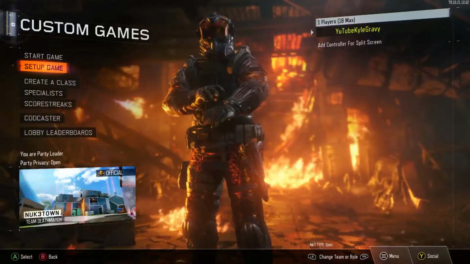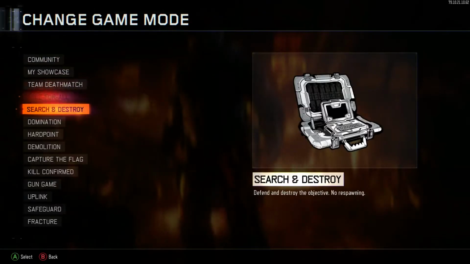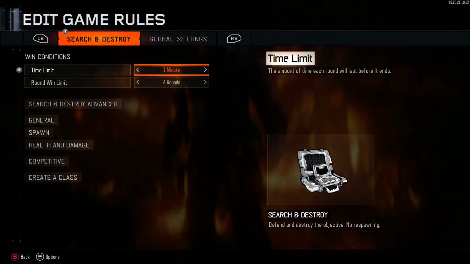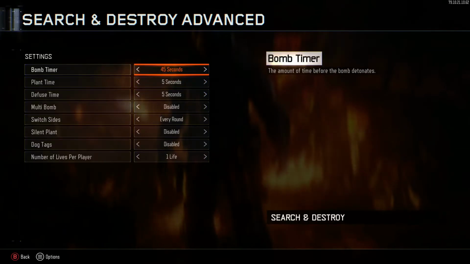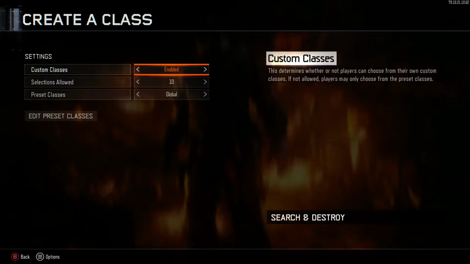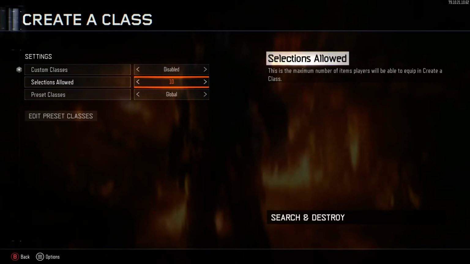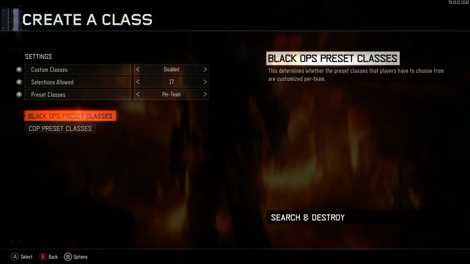This is going to be fast forwarded a lot, so if you guys miss some stuff, just pause the video wherever, but the first thing is change it to search and destroy, edit game rules, time limit is going to be 1 minute, round win, it's going to be 24 rounds, you're going to go down to the created class, custom classes are going to be disabled, selections, crank it up to 17 if you want, it really doesn't matter. Preset classes, go to per team.